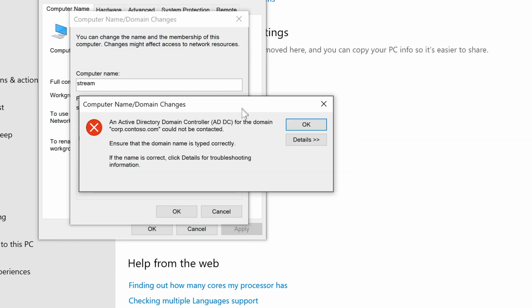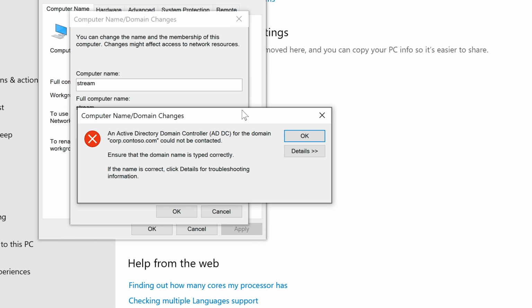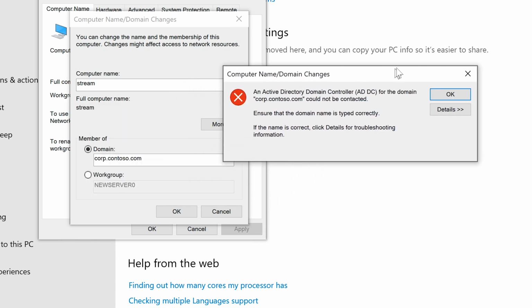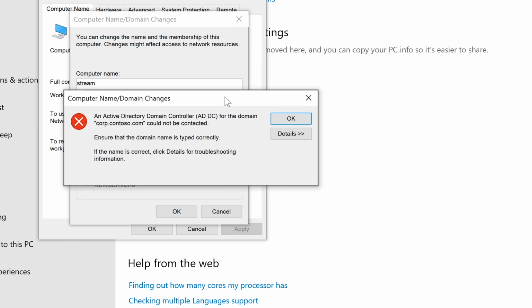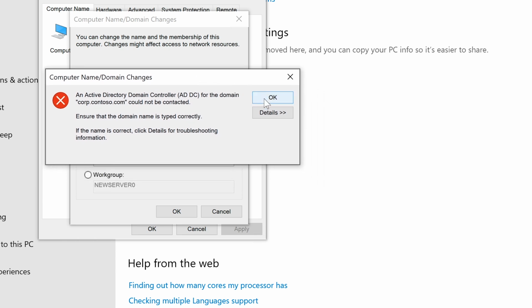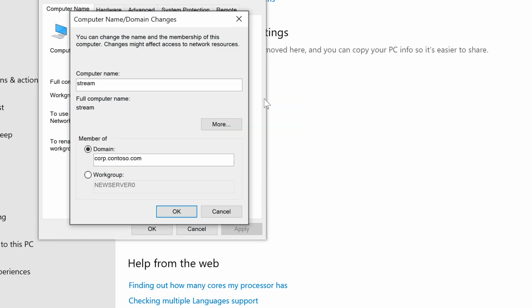And then after this, since this computer is not connected to it, I can show you how to do it on a domain controller or domain connected computer. You will get a prompt for administrator login, right? So you will get a login account, then you type in your administrator login ID and password. And this is the error you get if your computer doesn't have access to that domain.